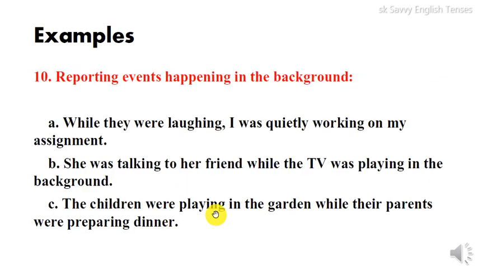Okay, number ten is reporting events happening in the background. For example, while they were laughing, I was quietly working on my assignment. She was talking to her friend while the TV was playing in the background. The children were playing in the garden while their parents were preparing dinner.